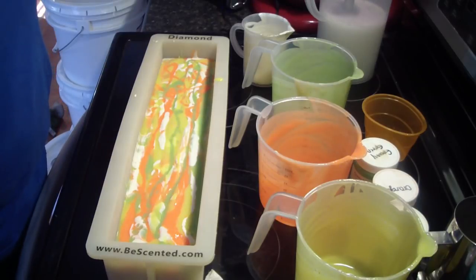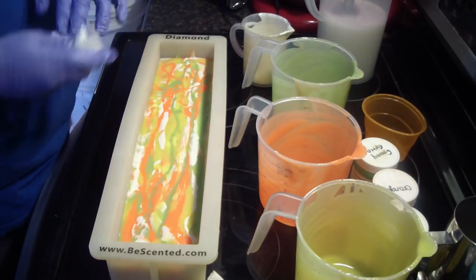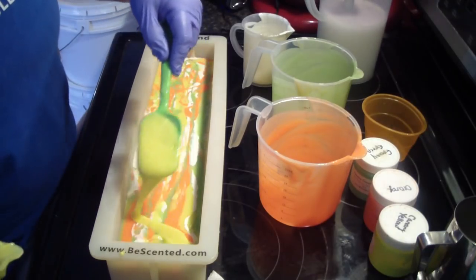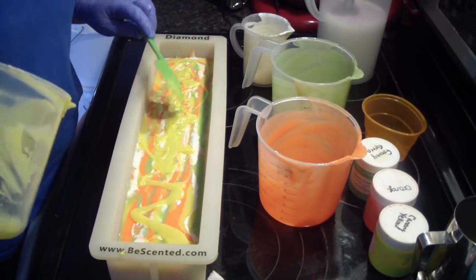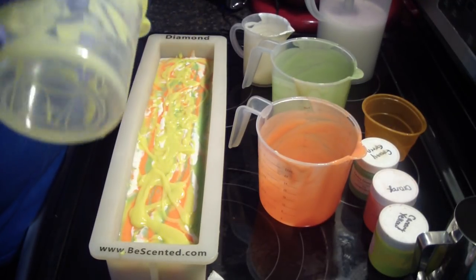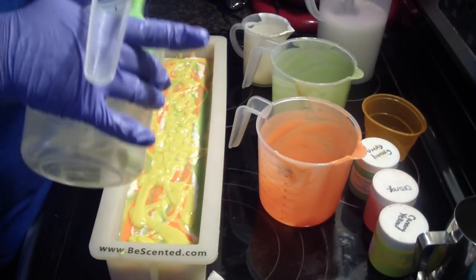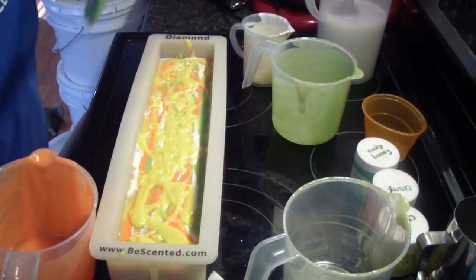The beauty of a drop swirl is we're officially done. We just have to put soap on the top. I think I'm going to save the white for last. Just going to drizzle it around. You can do however you want. For the top, just be sure not to plop hard so it doesn't go through. You want it to stay on top. Now we'll do orange.